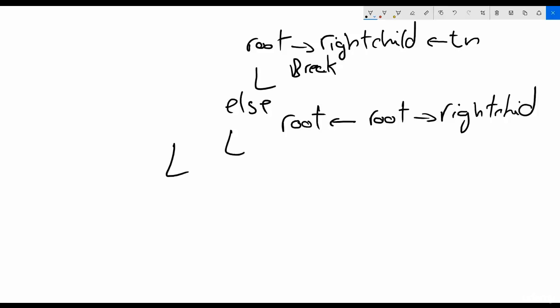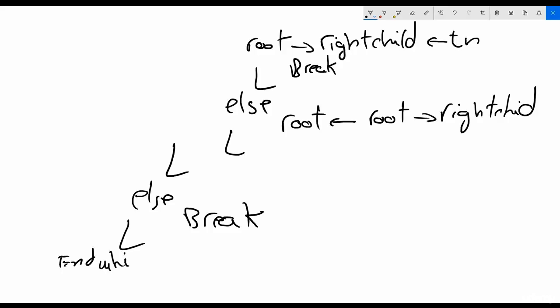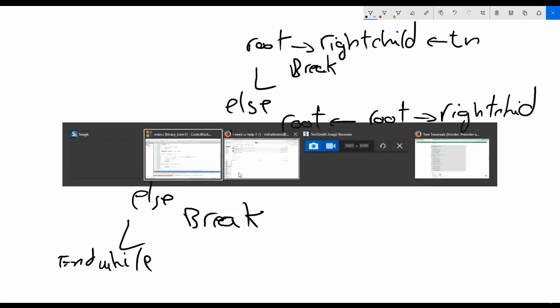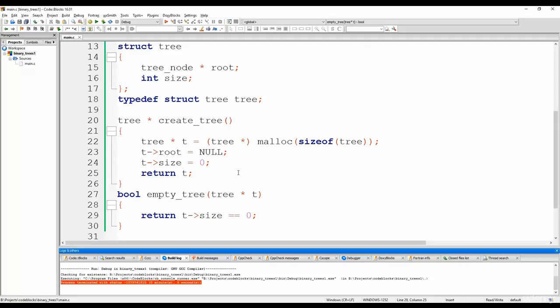Cool. So that's the end if, and that's the other if. Now, what if the value is not bigger than the root value, it's not less than the root value? That means that it is equal to the root value. In that scenario, we're just going to break. So else break. We don't want to add anything. We don't want to change anything. Okay, and that's the end while. And basically that's our algorithm. That's the algorithm which will allow us to add our element to its correct spot. So let's code that and then see if it works.